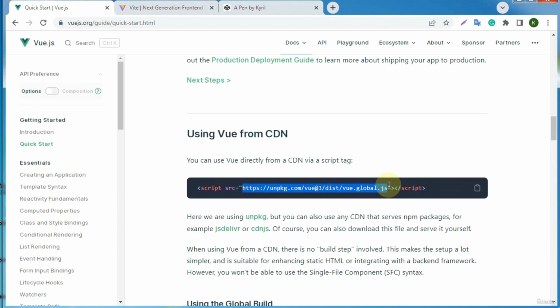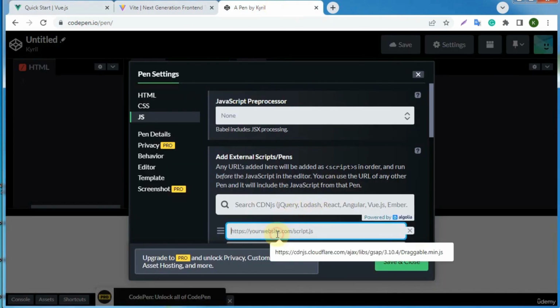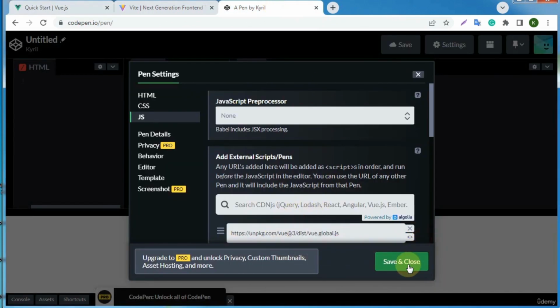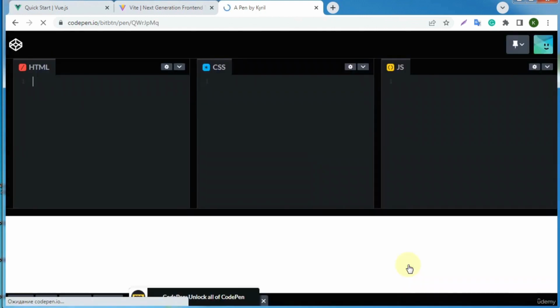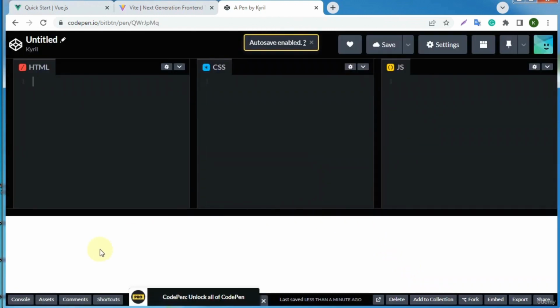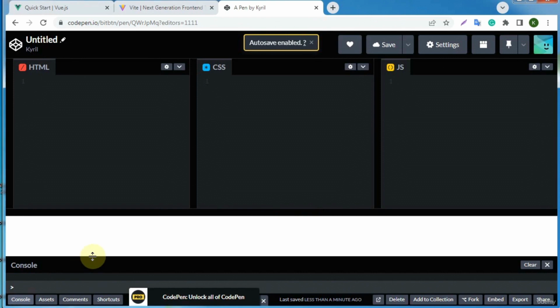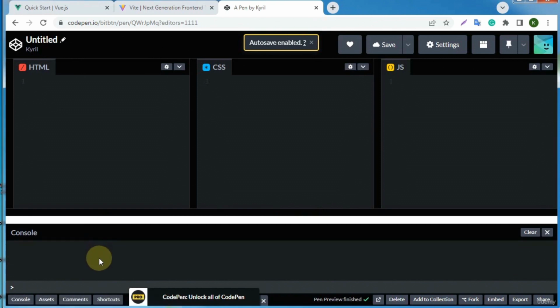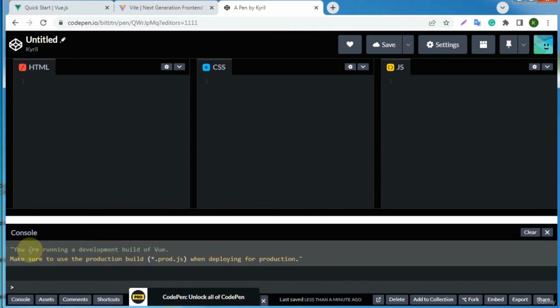Okay, copy and paste it here. Then click Save and Close. Also, I can click Console here and read the current information. So you are running a development build of Vue. Okay, now I can deal with Vue.